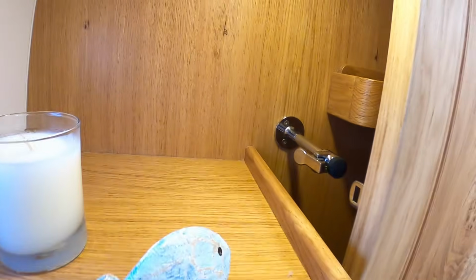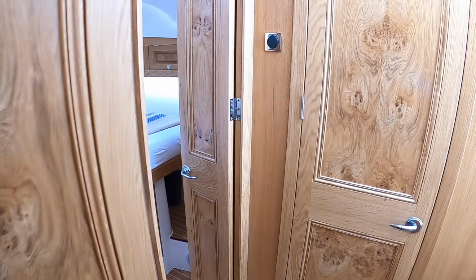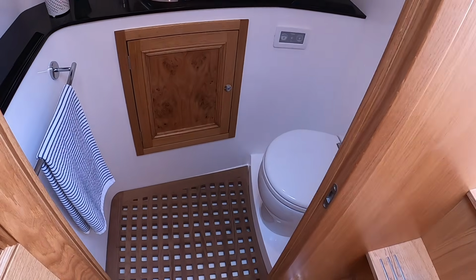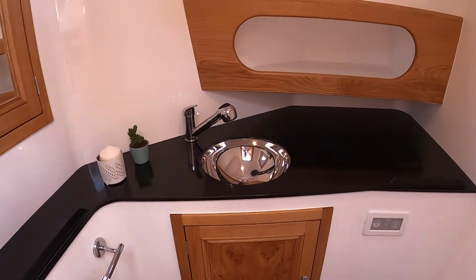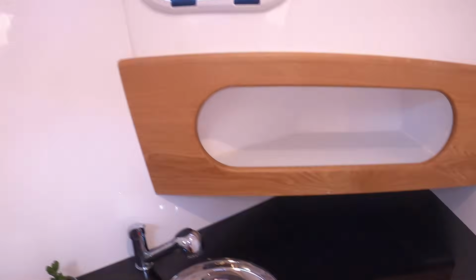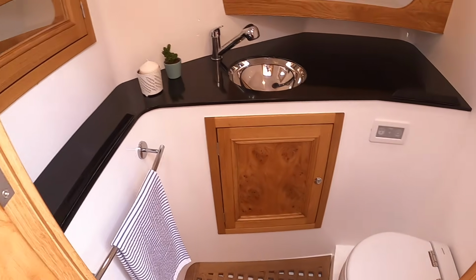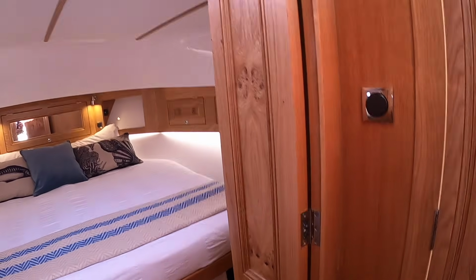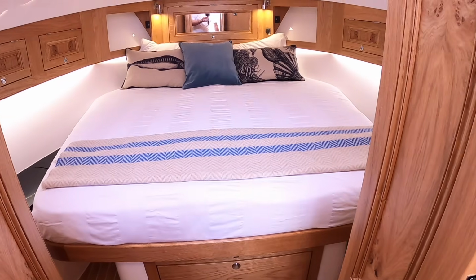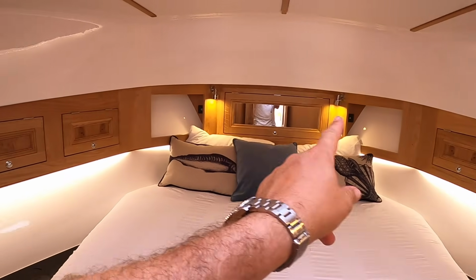Look at these lovely catches they put on here. Very nice. On the opposite side is the heads. So that's like a wet room. So you've got a shower that pulls out so that you can use it. And that clips on up here. And your loo and your sink, and then up at the front of the boat there is another cabin with a double bed in it, and again storage all the way around here.